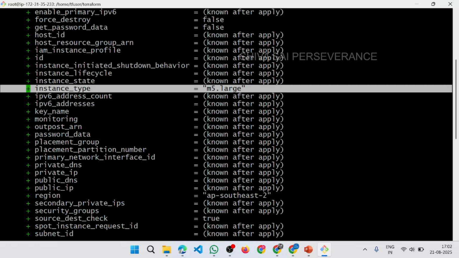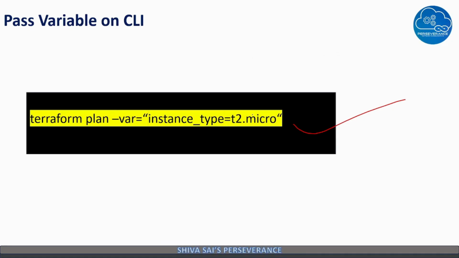So this is the precedence. We'll understand precedence also, okay? So yeah, this is the third method of utilizing the variable method given by Terraform. You can directly make use of this to override all the previous settings. The meaning of that is, it has a precedence. We'll talk about it in some time. All right, so whatever values, it might be variables.tf, it might be .tfvars, if you pass the value here, this will be considered by terraform plan.